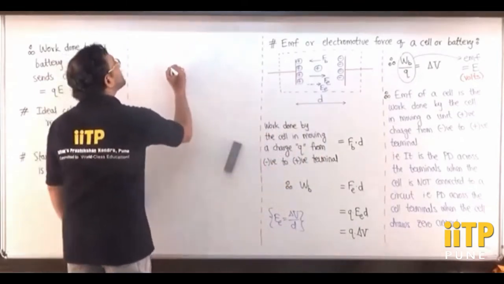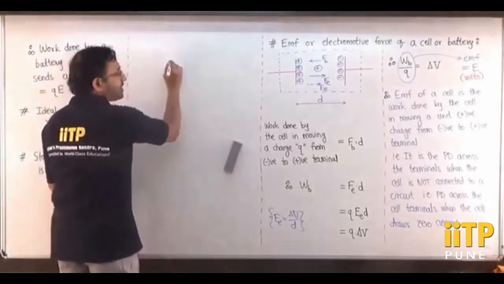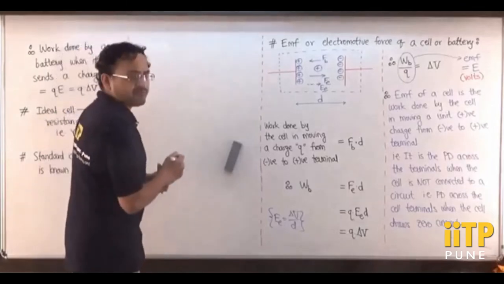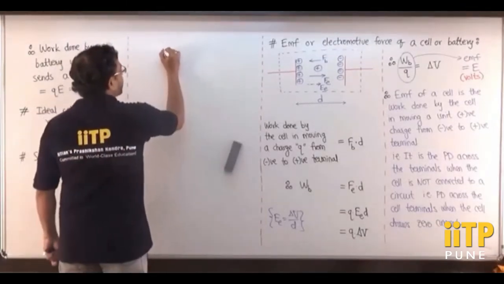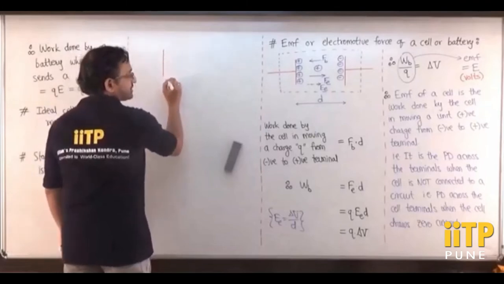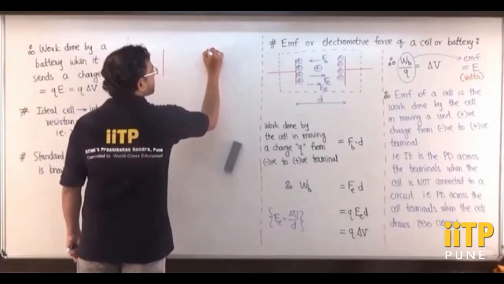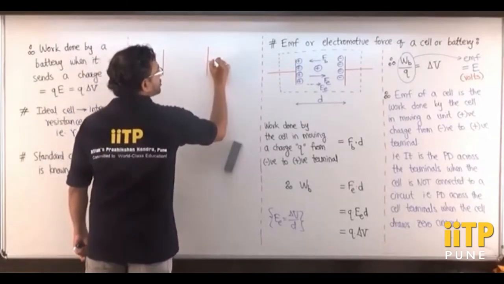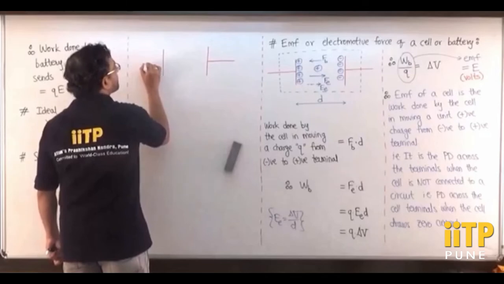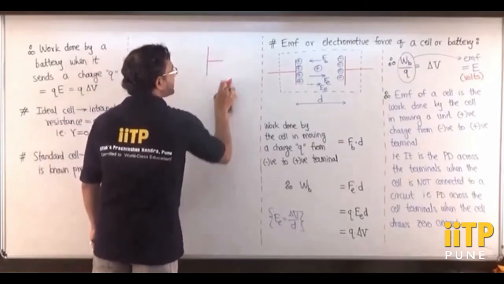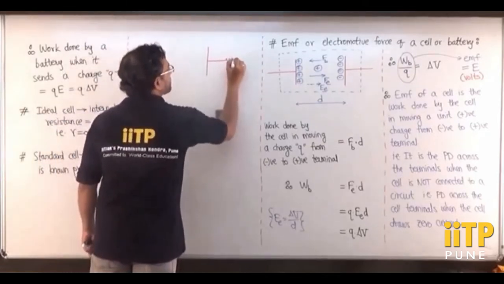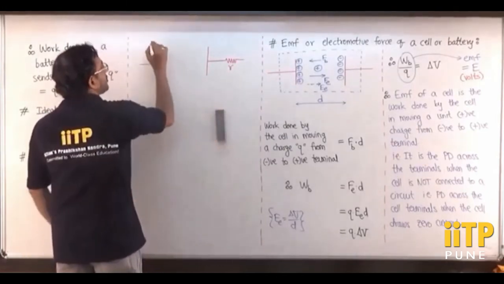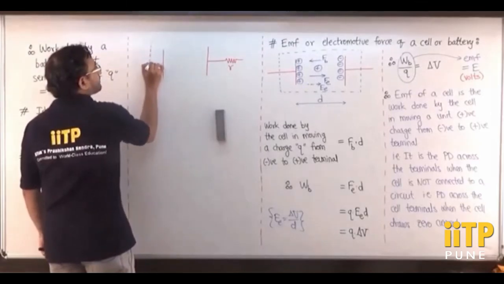Imagine though that there is some internal resistance for the cell we have, and most real life cells will have some internal resistance, although it will be very, very small. If the cell has that internal resistance, it is usually denoted this way. We show it outside the cell like this. So now we have the cell terminals. Let me just show what we are doing here.